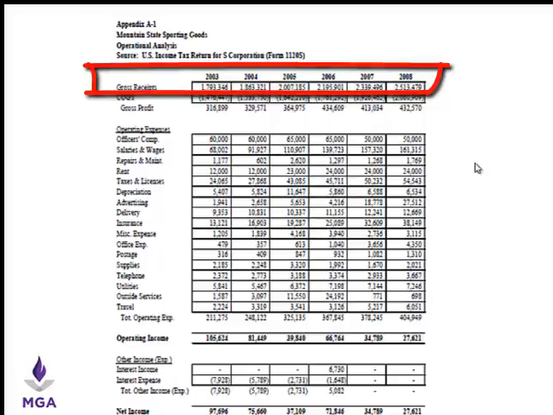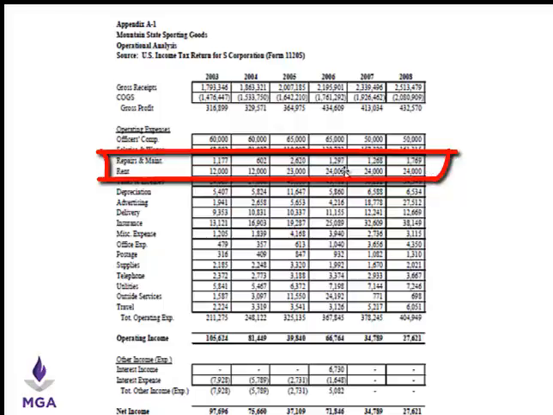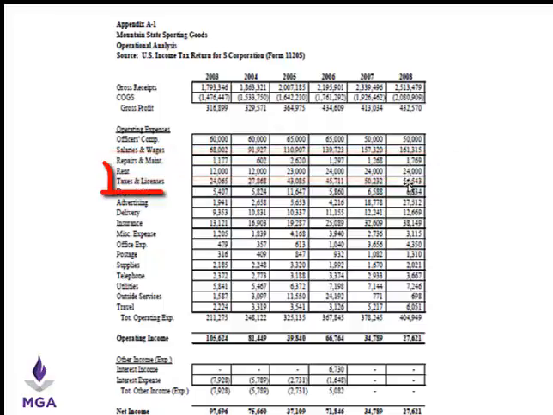It's hard to stare at these numbers and find something that sticks out. I mean, you can scan this and find things that stick out. For instance, you can look at rent. Rent appears to have doubled in 06, or 05, so you can visually sort of see that sort of thing. You can see that taxes and licenses appear to have nearly doubled over the 6 years. So you can see things by inspecting, but sometimes it's easier to use percent.